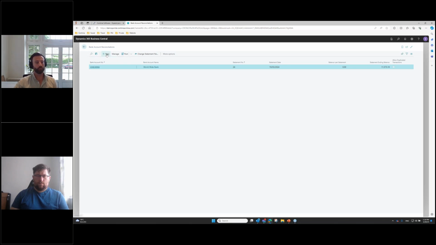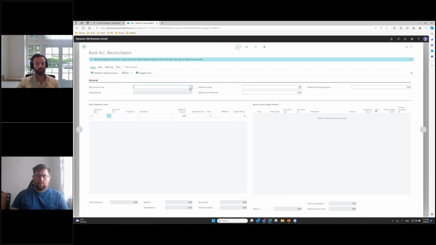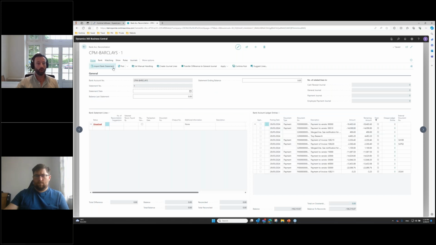In this case, we want to start a new reconciliation where I first select the bank account that I want to import the statement for. In this case, the Barclays bank account. And now you can see on the right-hand side appearing all the bank account ledger entries.